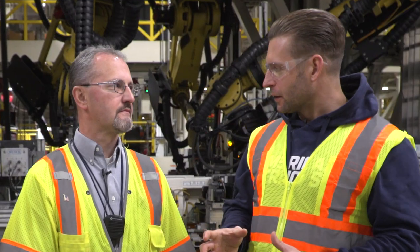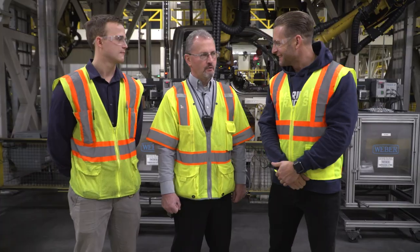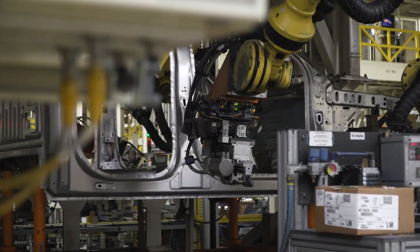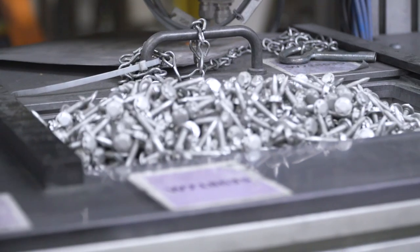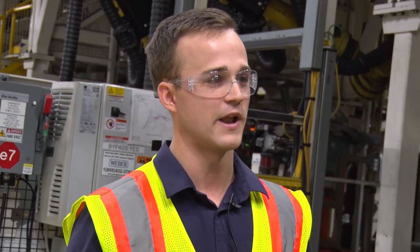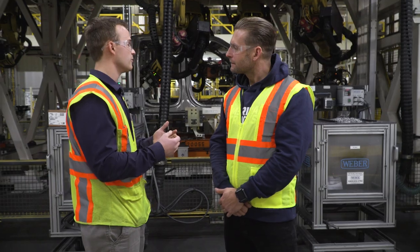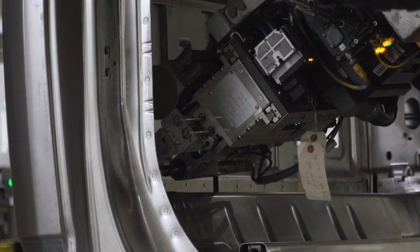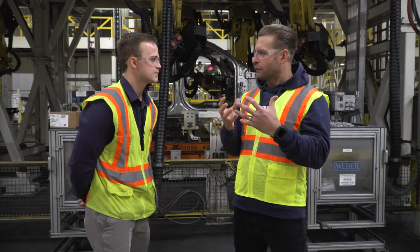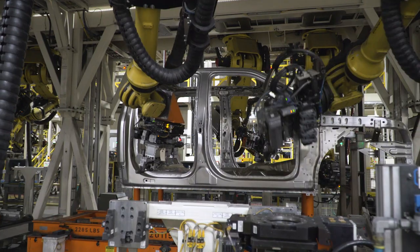We're working our way down the line to a part called joining, and we have our joining engineer Chris Gertz to walk us through it. Here we have one of our mechanical fastening tools. This truck is built with mechanical fasteners as opposed to welding. We have a flow drill screw used for single-sided joint access — when we can't get to both sides to make a joint, we use a screw. A motor drives it to 5,000 RPMs and we drive the screw in to create a sound joint. The reason they don't weld is the switch to aluminum — spot welding aluminum requires much more power, so Ford decided to go with mechanical fastening.